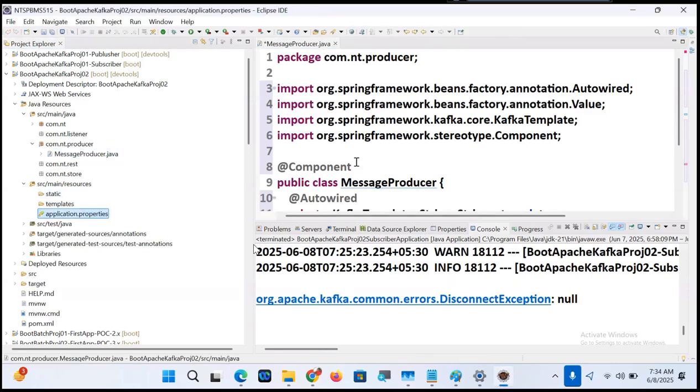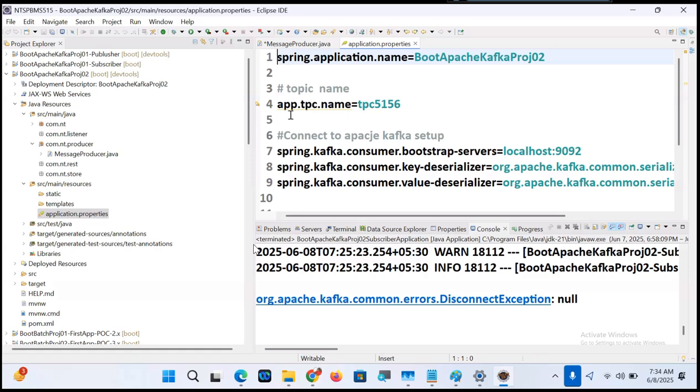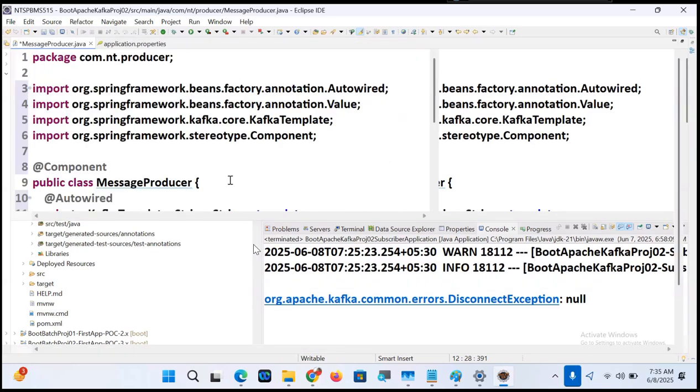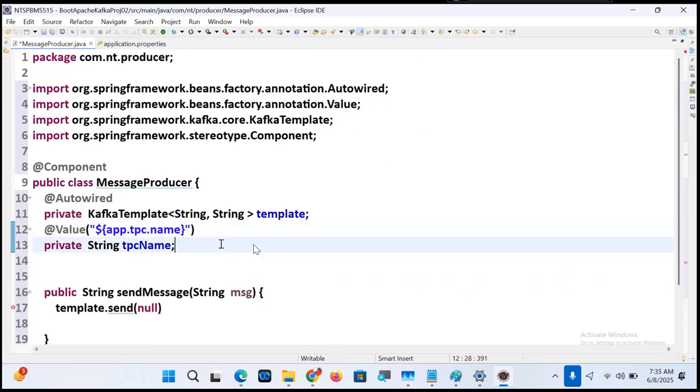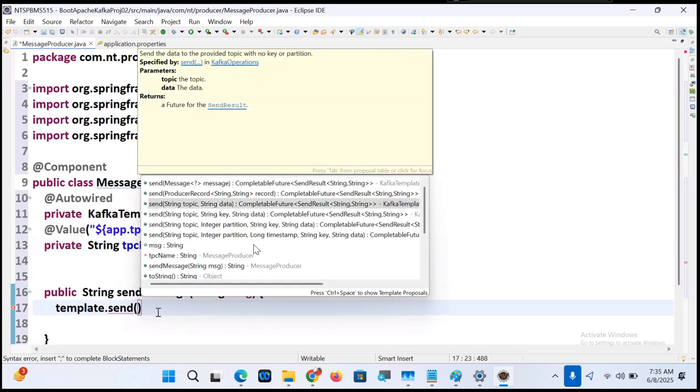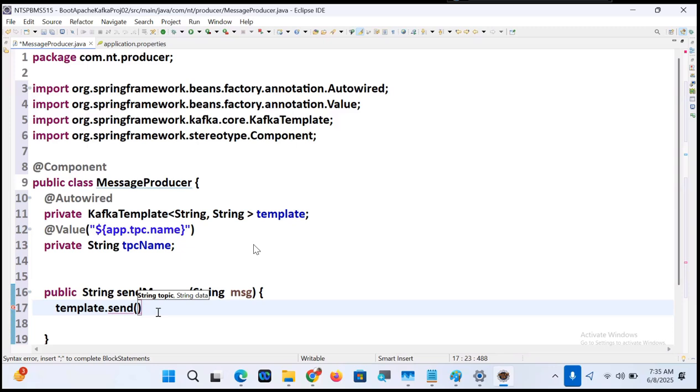This is my application.properties. application.topic. Yeah, we are ready with message here, guys. application.topic.name. Yeah. Where is this template dot send? First, what is their topic name? Topic name is the variable.